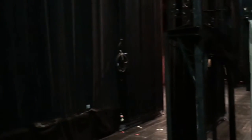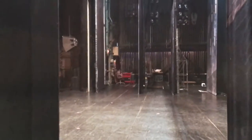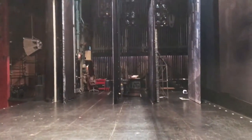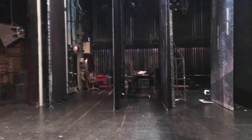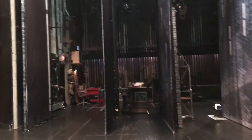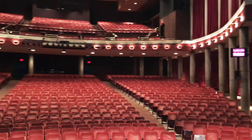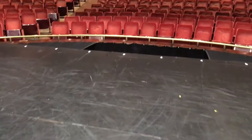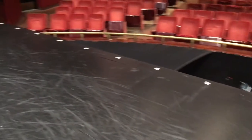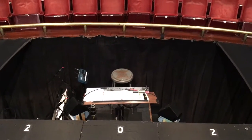As we walk onto the stage, if you look down, you can see the track lines. Those are how they move large set pieces on and off. In our wing, they have the back brick wall and set pieces for when we're in Doc's pharmacy. And this is the Tony Award winning Paper Mill Playhouse. A lot of Broadway shows have started here and done their out-of-town tryouts and then moved to Broadway. These are the markings on the stage, like I showed you in rehearsal, every 2 feet apart. And that is where our conductor sits for our wonderful 22-piece orchestra.